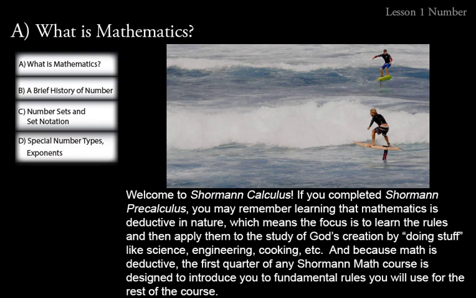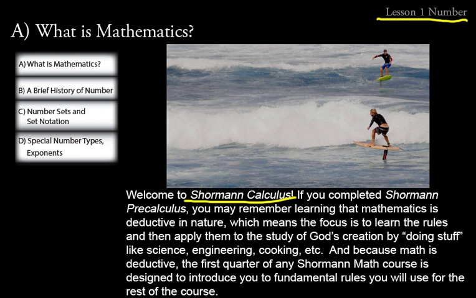Welcome to Shormann Calculus, and Lesson 1 is titled Number. In any Shormann math course there are 10 major topics. Some are emphasized more than others. So there's number, ratio, geometry, there's 10 of them altogether. Calculus is one of those. Obviously in Shormann Calculus, the calculus topics will be the main emphasis. Those are your priority here. So a lesson like number is lower priority, but nevertheless still important.